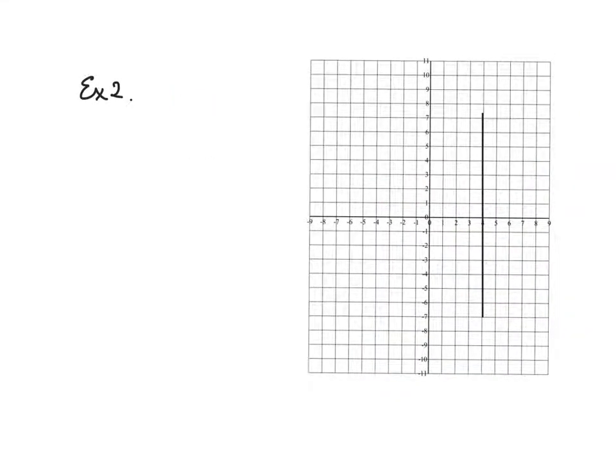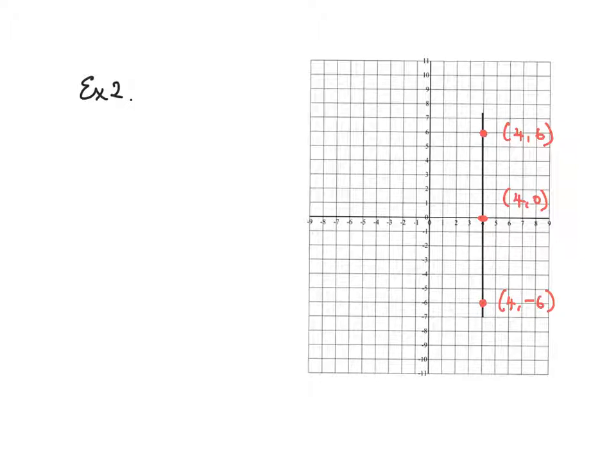Example 2. What we have here is a vertical line. It's a line that moves from top to bottom but doesn't move to one side or the other. Vertical line. What I'm going to do is to pick some points that lie on this line, any points at all, any 3 points. Really 1 point is enough, but I'll take 3. So it's 4 along, 6 up. And this point here is 4 along 0. And this point here is 4 along -6.